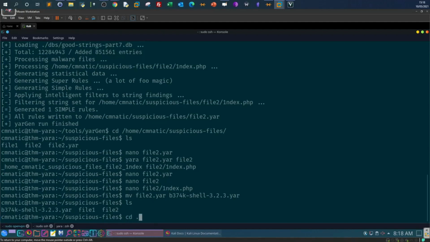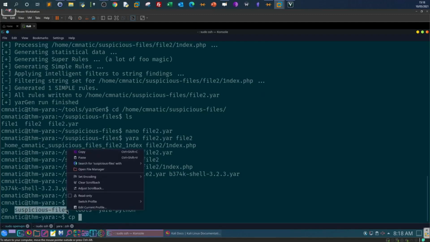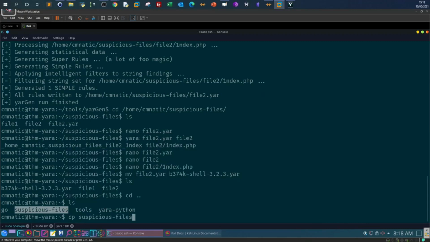Okay, let's copy that now. Let's see first where the directory of Loki is. So it's in tools. All right. So cp, suspicious files, and copy the rule file into tools, Loki, signature-base, yara, and copy it with the same name.